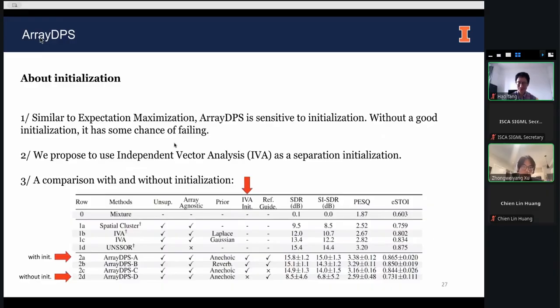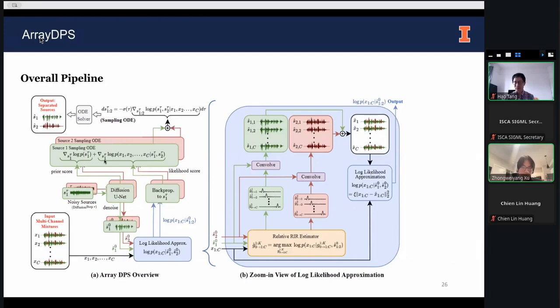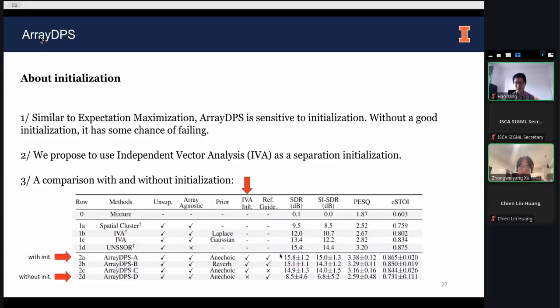And then if you think about this algorithm, ArrayDPS, what we did is that at each diffusion step, we update the speech sources and we get the next steps S1 tau and S2 tau. And after updating S1 tau and S2 tau, we use those for filter estimation here and get the best IIR at this diffusion step. And then use everything to update the next steps S1 tau and S2 tau. It's an iterative nature of updating the sources, updating the IIR filters, and then updating the sources.